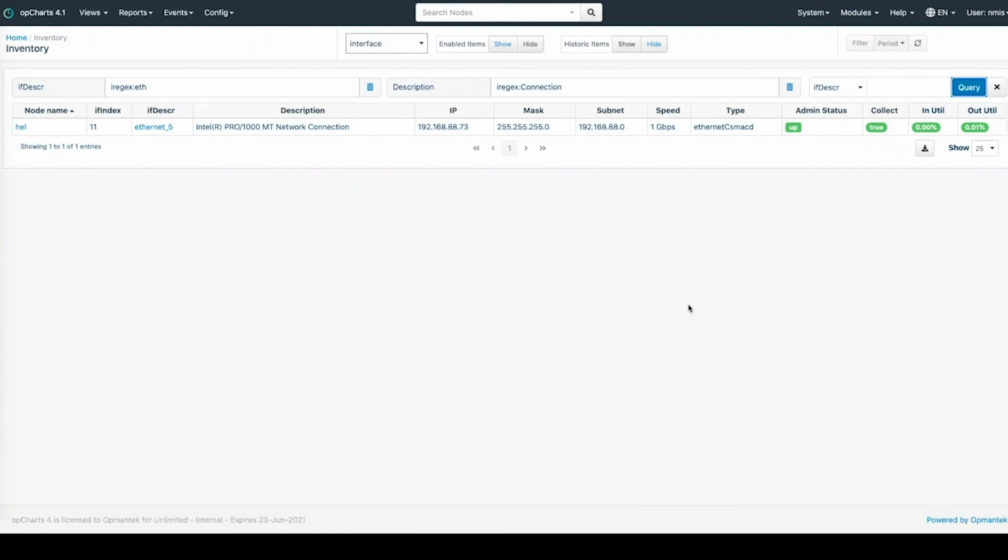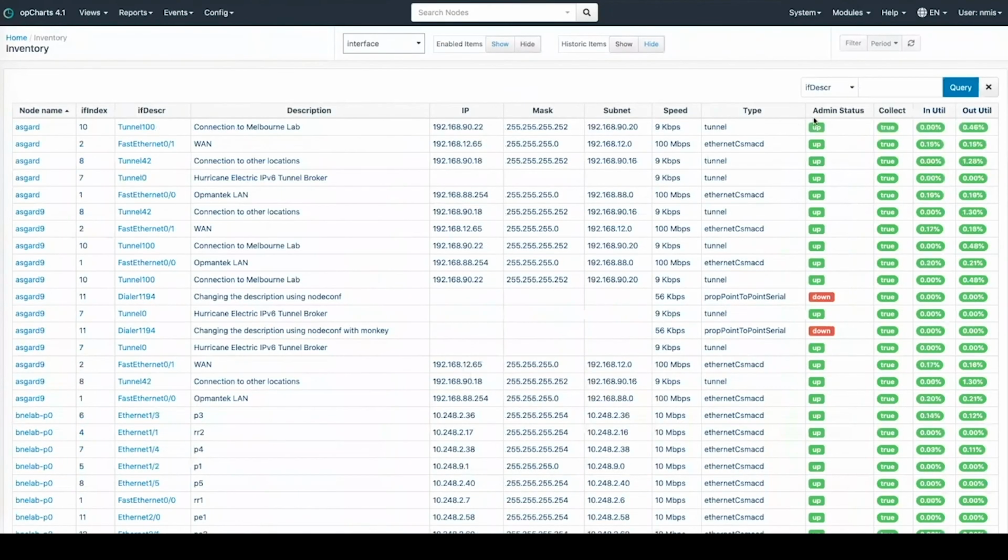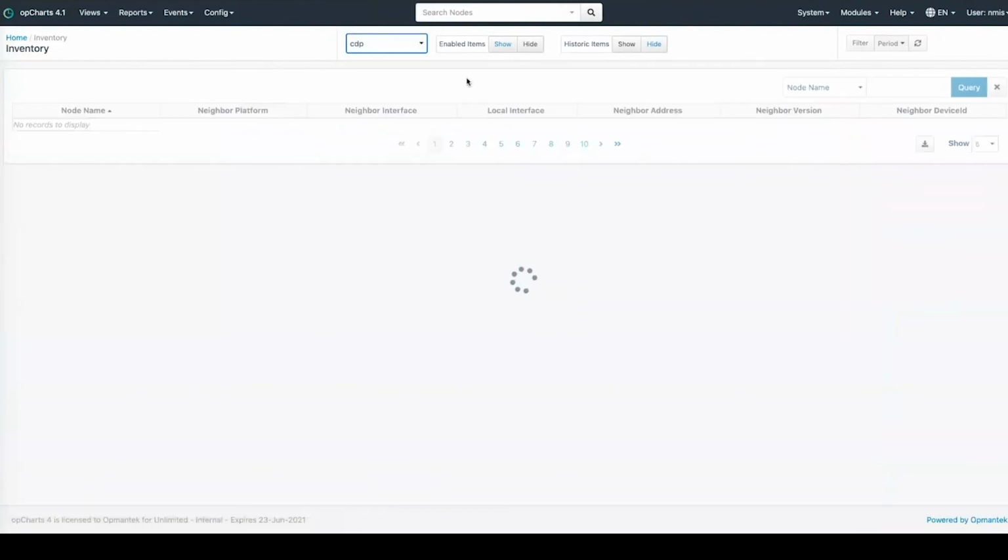But basically, we've gone through all of those interfaces that were there, and we've filtered them all out. Now we can look at all these Ethernet ones, and we've got 1,100 entries, really responsive, really easy to see all of that data, and we go back to the full length. So in addition to interface information, we've now got all of the inventory available in exactly the same way. So you can see all of the inventory for all of the nodes. So let's go and have a look at CDP neighbors, because that's a common thing that people like to do.